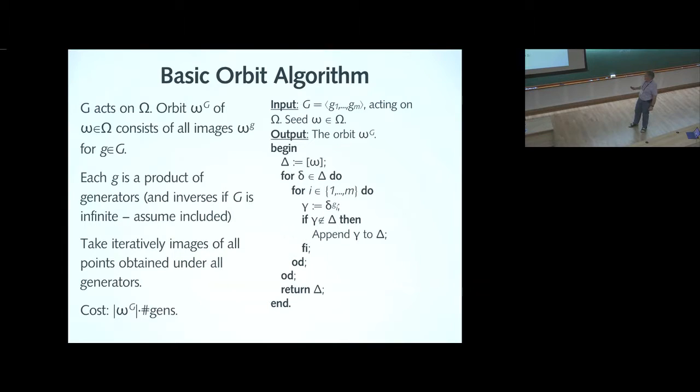So I have the group given by generators. I have the point. I start with a partial orbit which consists just of this point. I run through the partial orbit through all the generators, calculate the image of the point under the generator. If it's not in there, add it to the partial orbit, and I repeat that process until the partial orbit doesn't grow any longer.